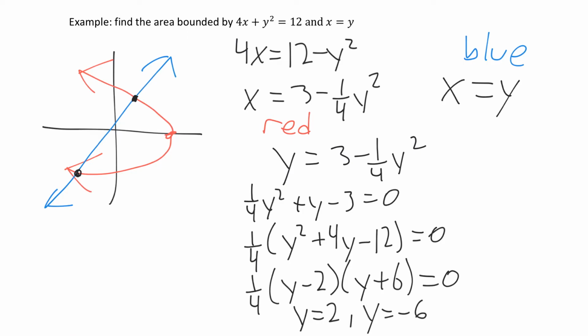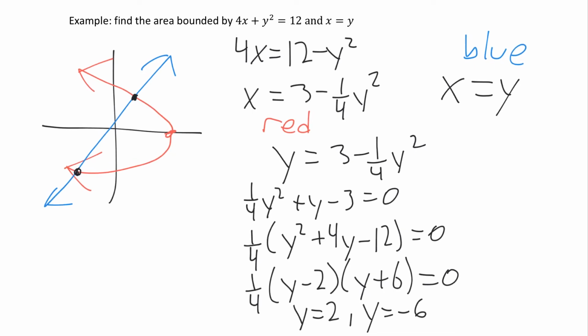And we can see here from the graph that that looks reasonable. We have the first intersection point down here at about y being negative 6. Then we have the second point up there at y being positive 2. Again, if you sort of turn your paper to the side, you can see that this red curve here is going to be the upper curve, whereas the blue curve here is the lower curve. So when we set up our integral, it will be as follows.